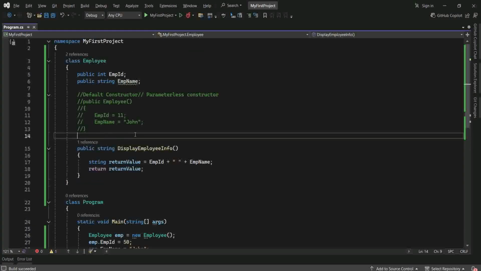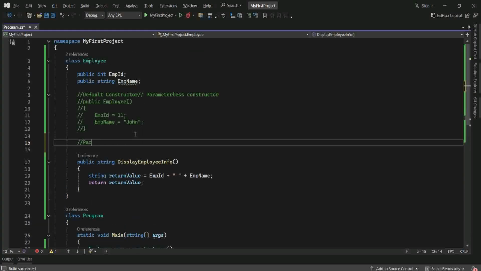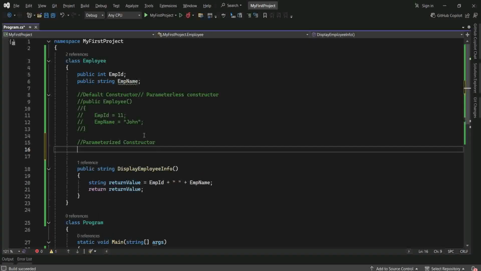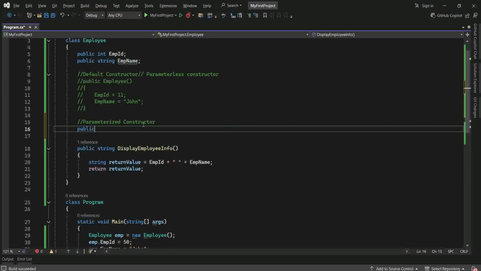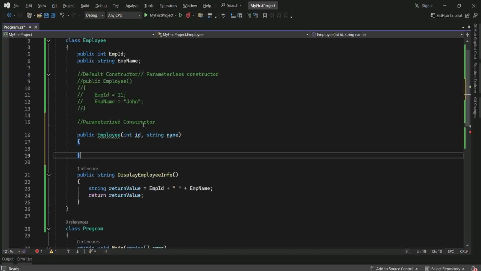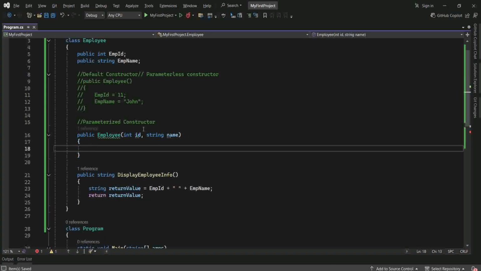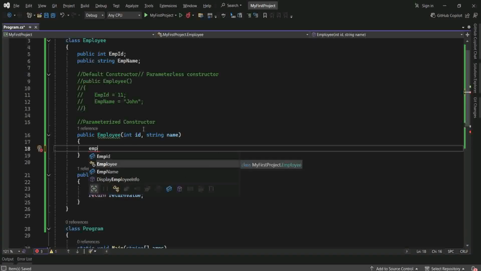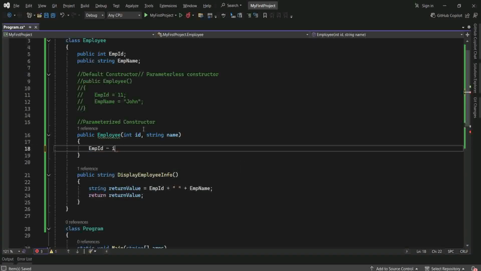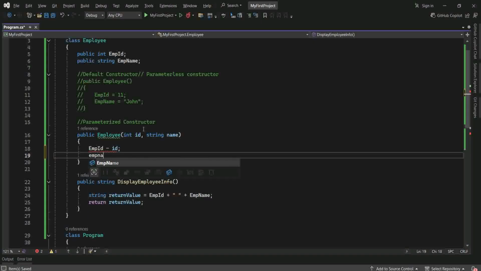Now let's see this one also, the parameterized constructor. Constructor employee, int id, string name, id is equal to id, employee name equal to name.